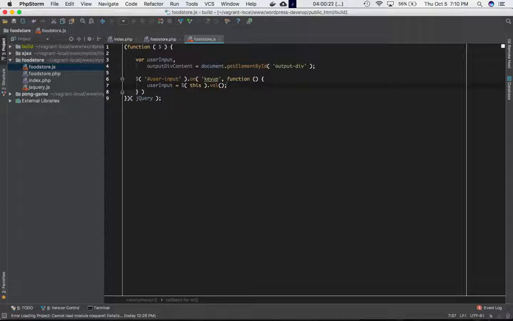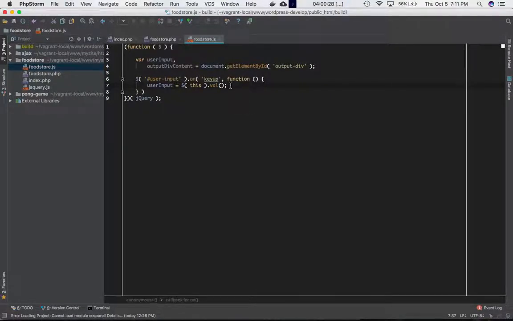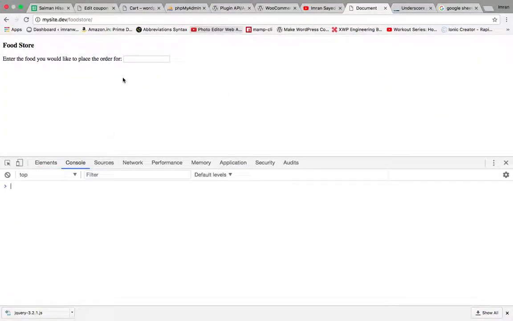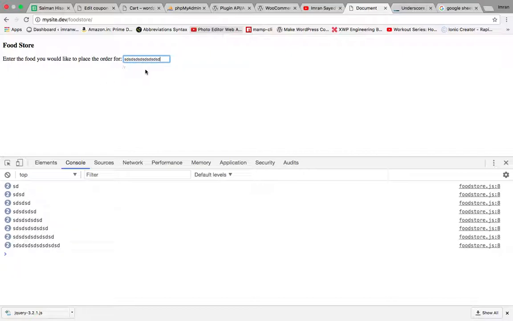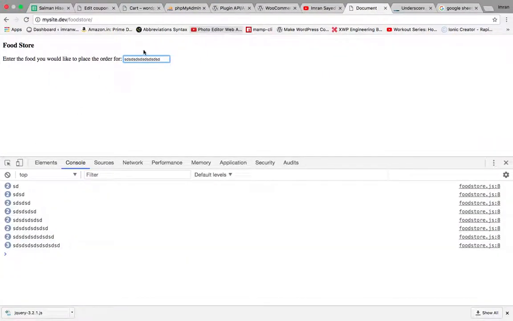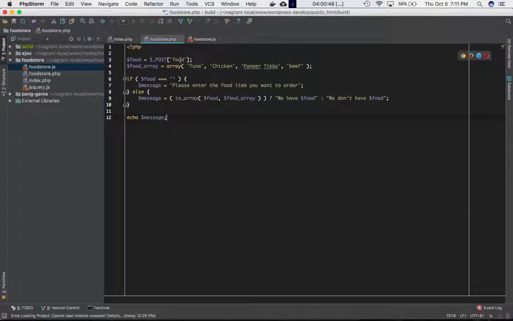Basically this is going to get us whatever has been stored over here, so I can show that to you. Let's do a console.log of user input and enter something. See, whatever has been entered by the user, we're able to get this information. We're getting this so that we can send the user input via AJAX to this file, which receives it in $_POST.